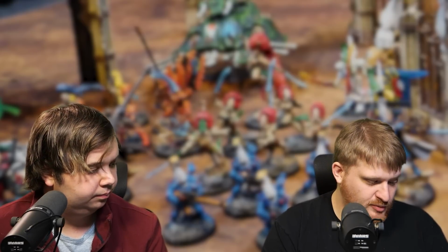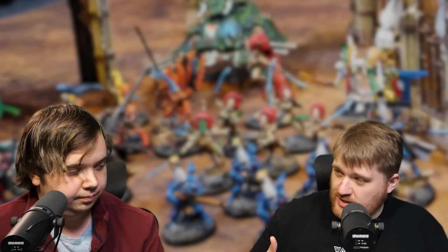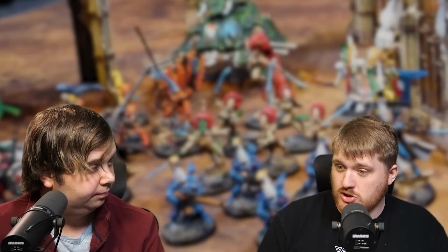And it means that 5 plus a Troop Master actually does pretty good damage. It kills a Leman Russ like fully half the time, which, with a grenade. Yeah. You throw a grenade, you shoot it with 3 fusion pistols because the Troop Master has one. If one of those wounds, that's a bunch of damage. Mm-hmm. And then you go in there with dev wounds. Yep. And if it is the one that does mortals on the charge, you basically kill one every time. Mm-hmm. And that is crazy.